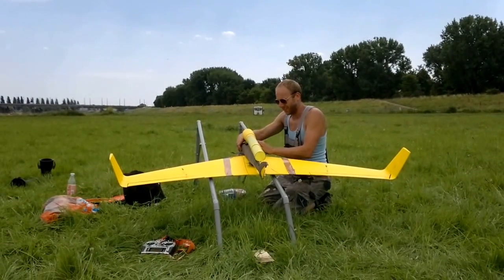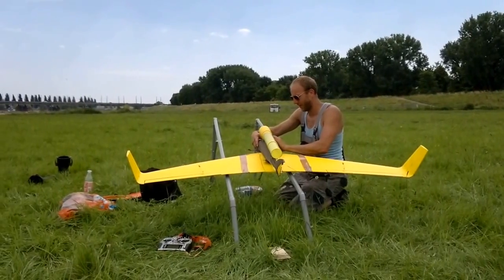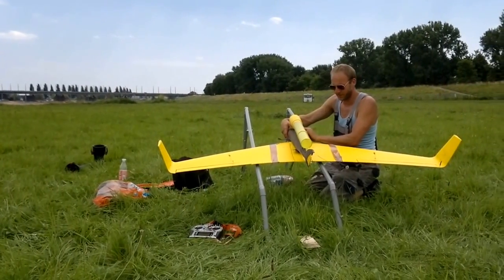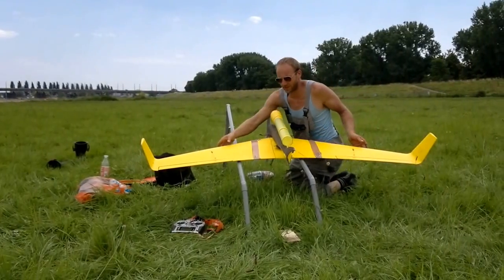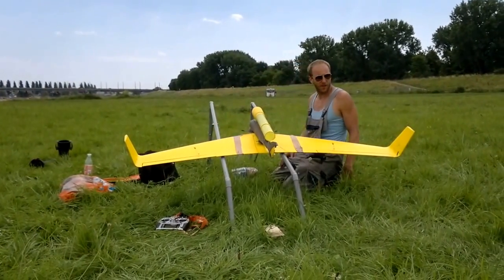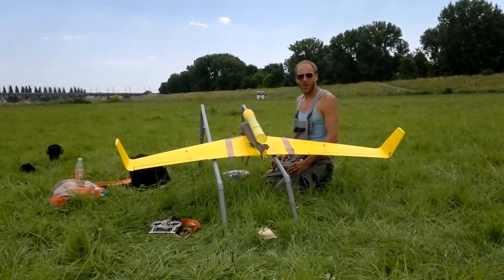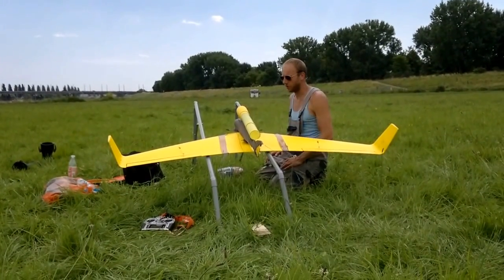We're pretty psyched. It's the second design — the first wings did not have enough lift because the weight ended up being too much for the wings we provided. So these are new wings, 50 square decimetres, supposedly enough to lift 4 kilograms of weight. It weighs somewhere between 2 and a half to almost 3 kilograms, so that should work.